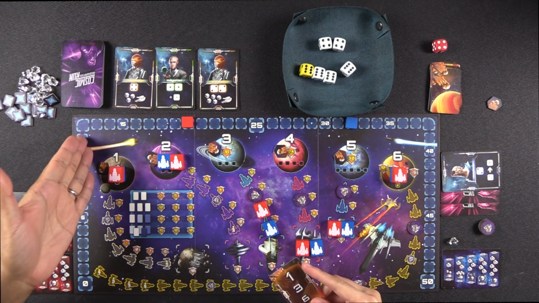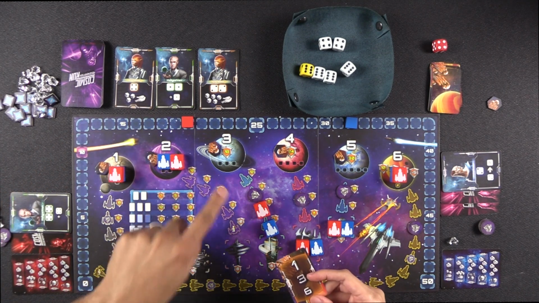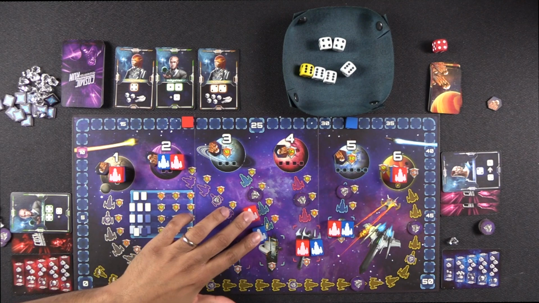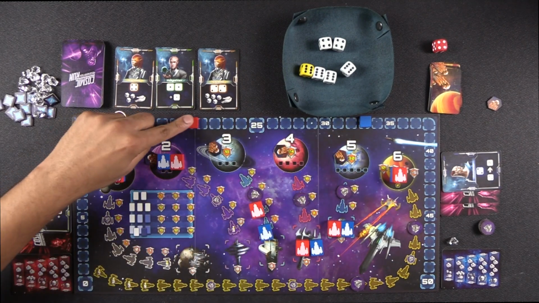So 1 is nothing. 3 hits because 1 has already been resolved. 3 is the next number, so 3 goes from this one to destroyed. So we're going to go ahead and score it. You get 1 point and I get 5.